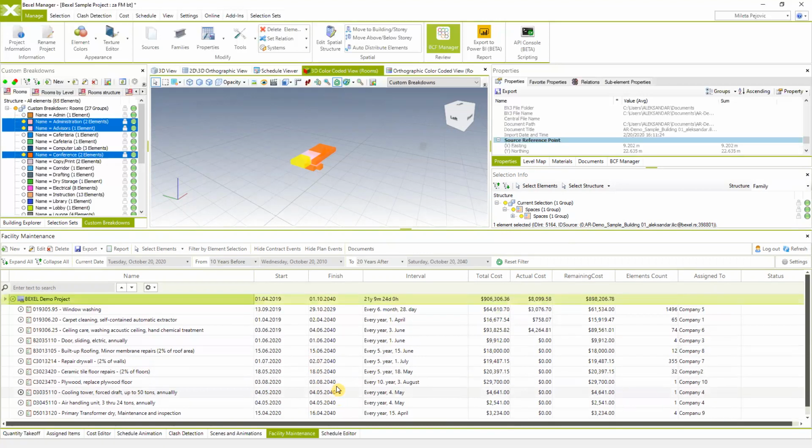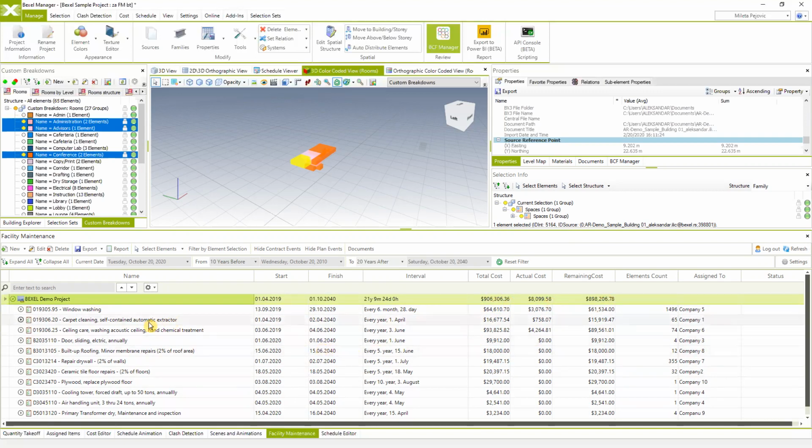The system automatically calculates and presents the total cost of these activities, the actual cost, which is the cost of activities executed so far, and of course the remaining cost, which is basically the result of total cost minus actual cost.